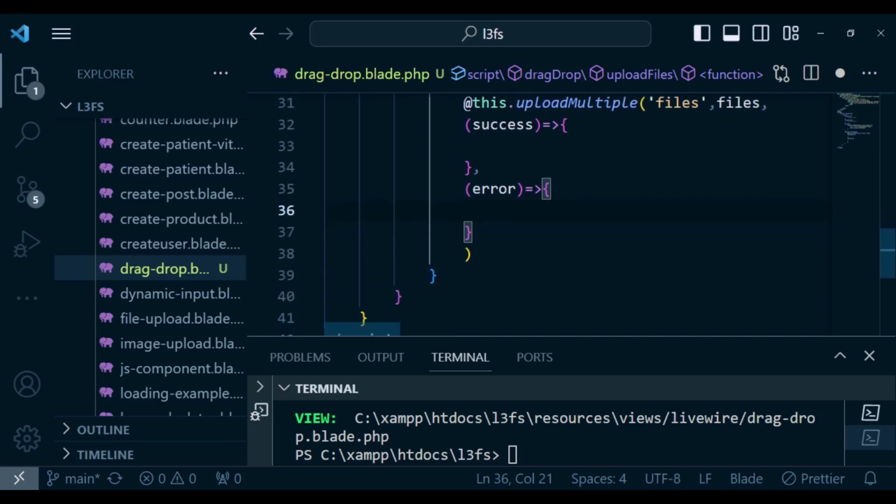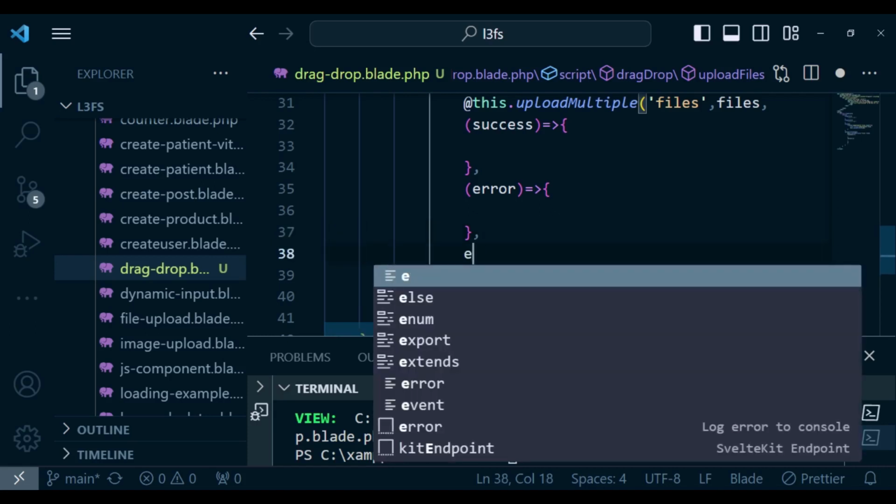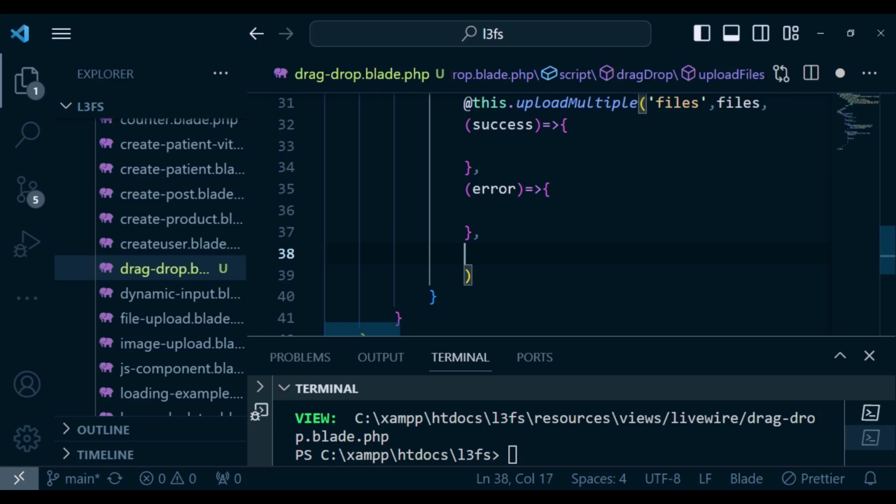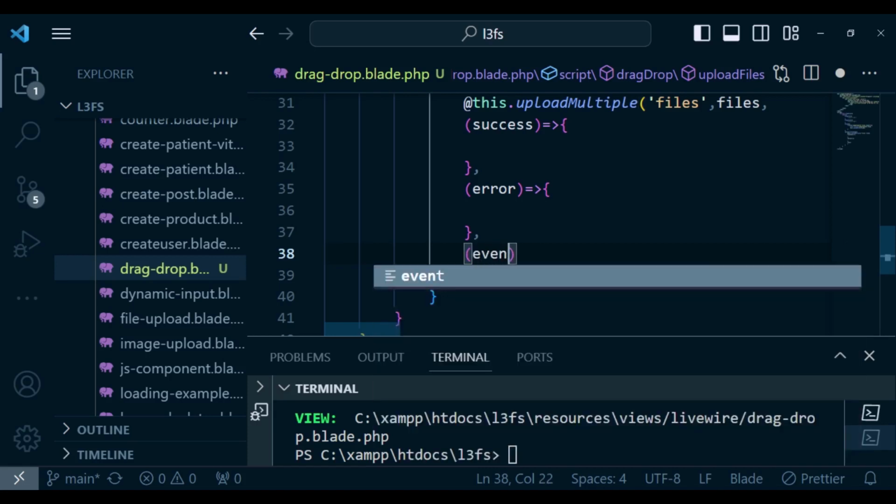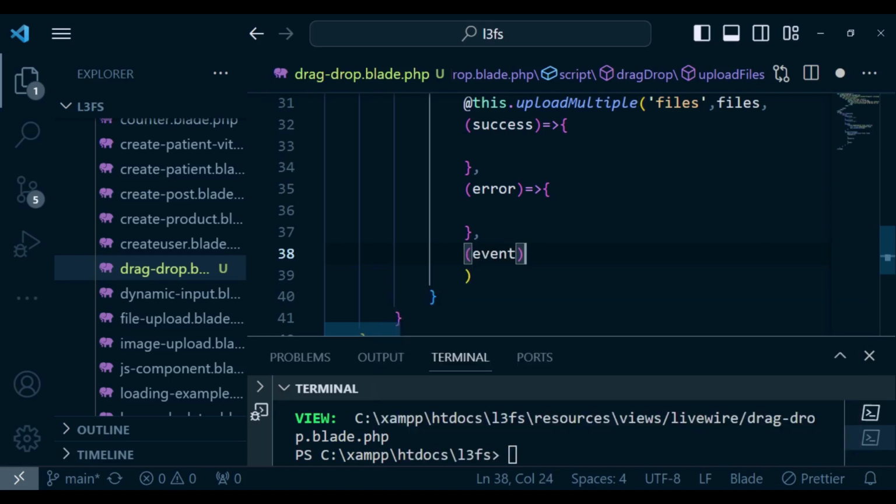And then after that, I also want us to have the last callback, which is event. So we have success, we have error, and then we have the last one, which we are calling event. And this one will assist us to listen to the events, and we can listen to something like upload progress.